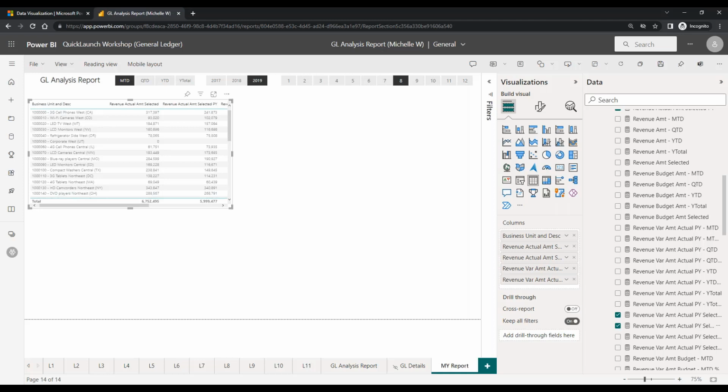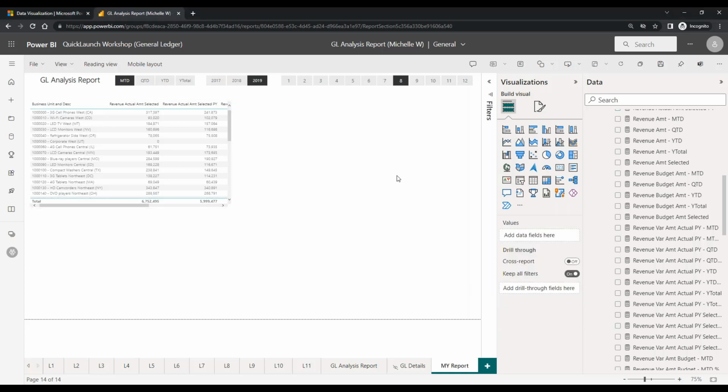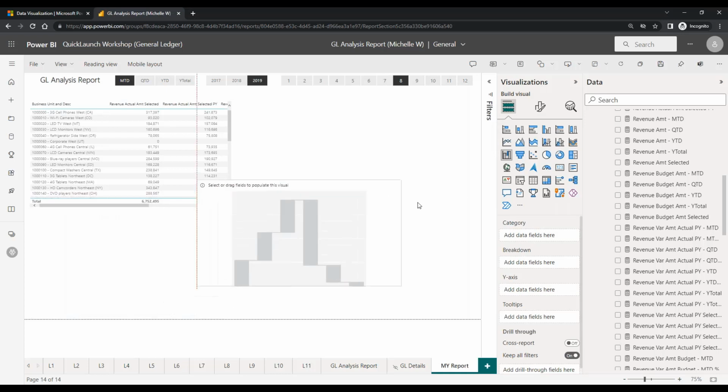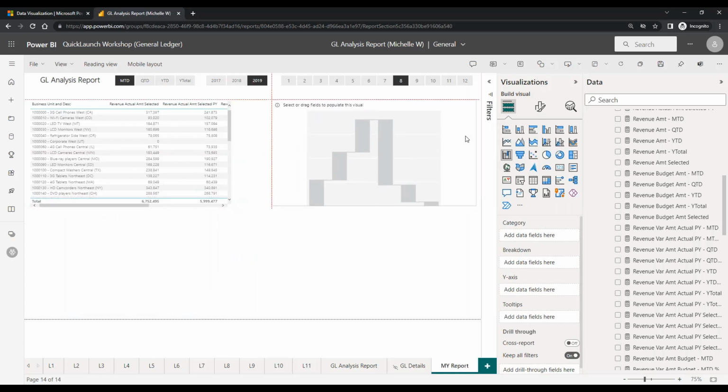So for our waterfall chart, we're going to click in that white space and start defining the visual again from top to bottom. In the visualizations pane, let's click the waterfall option. Oh, mine placed it towards the bottom, so I'm just going to move it back up. And I've got my visual.